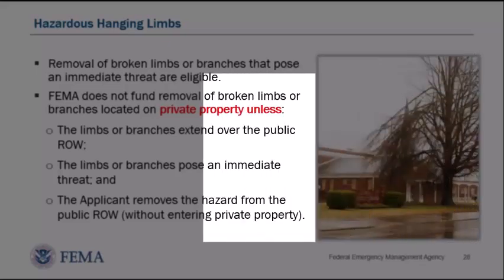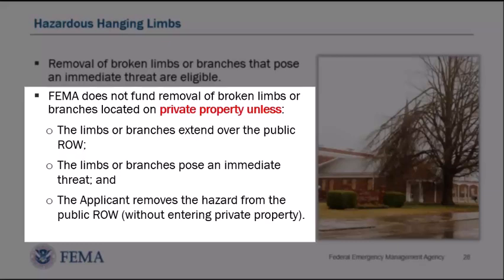Some additional points here. FEMA does not fund the removal of broken limbs or branches located on private property unless the limb or branch extends over the public right-of-way, the limbs or branches pose an immediate threat, or the applicant removes the hazard from the public right-of-way without entering the private property.